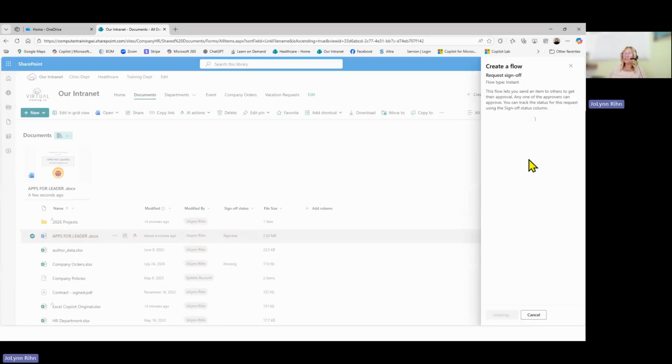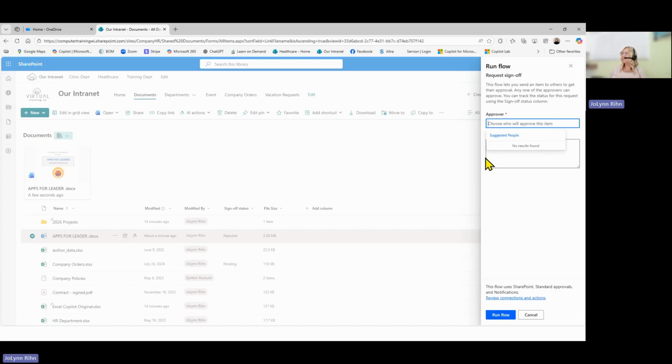I'm going to click Create Flow. And then I'll be able to put in who do I want to send this to? What do I want to put in the email? I'm sorry, it's really kind of sluggish and I'm directly connected to the internet. I'm not sure why it's so slow right now. But anyway, just so you could see, I'm just going to send this to myself so that you could see the full action of how this works. But I'm going to say, please review this file. Then down at the bottom, I'm going to click Run Flow.